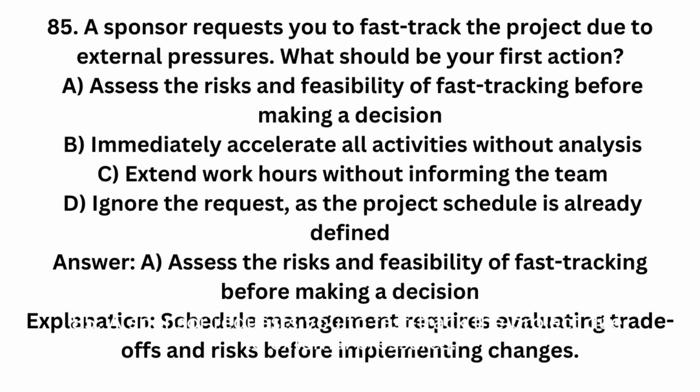85. A sponsor requests you to fast-track the project due to external pressures. What should be your first action? A. Assess the risks and feasibility of fast-tracking before making a decision. B. Immediately accelerate all activities without analysis. C. Extend work hours without informing the team. D. Ignore the request, as the project schedule is already defined.